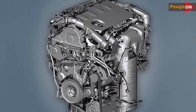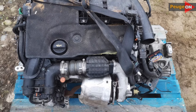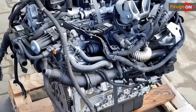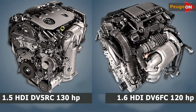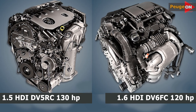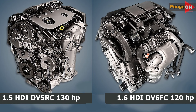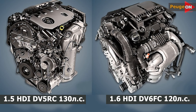Today I will try to tell you about two extremely widespread engines: diesel engines for 1.5 and 1.6 litres. These engines were installed on a huge number of cars, including the Peugeot 308 in the T9 body. Let's compare them head-to-head visually and structurally — they are very similar. There is a difference of course, but these are practically identical twins, especially since the 1.5 is built on the 1.6 engine basis.